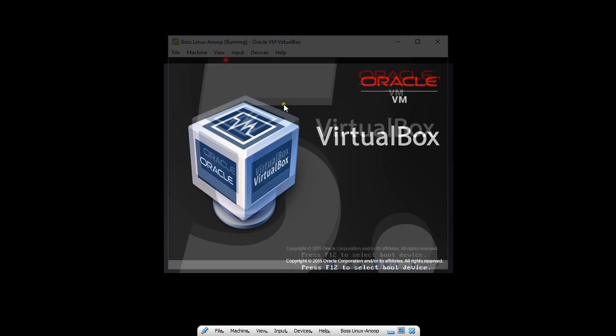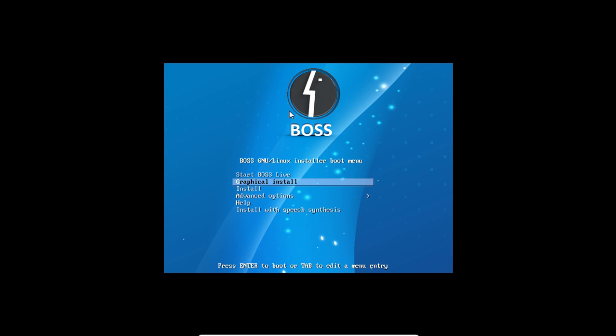Let me click on view and full screen mode. Now you can see that BOSS Linux is there. You can find a very cool logo and you can find all the options as you can find on Debian Linux. If you first of all want to see the live part, you can just start with the live part. If you want to go with a simple install, you can go with install, and if you are a very good user, you can go with the graphical install. In-depth knowledge is required. So let us go with the graphical install and press enter.